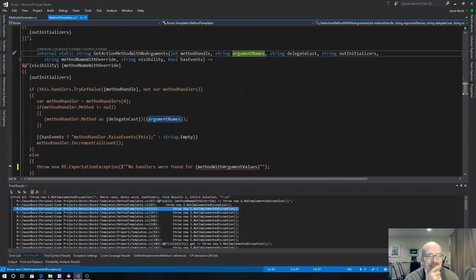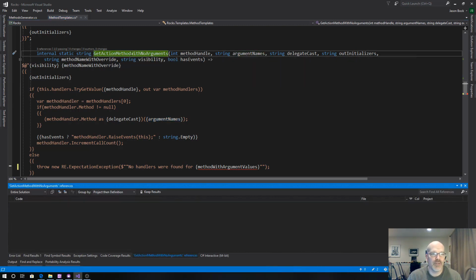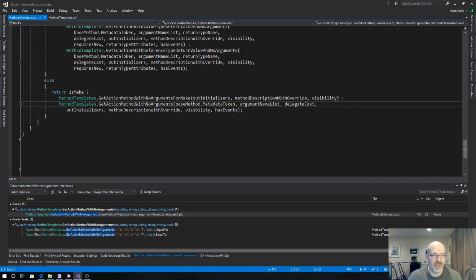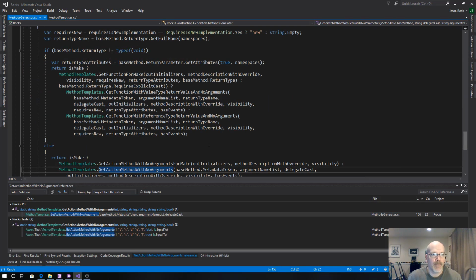That doesn't even make any sense. Why would I say, get an action method with no arguments, but you're passing in argument names? I mean, the whole point of calling this, you'd think, is that you didn't actually have any arguments, right?